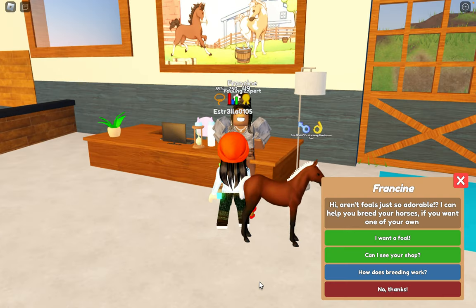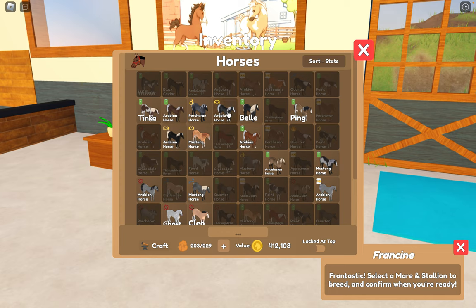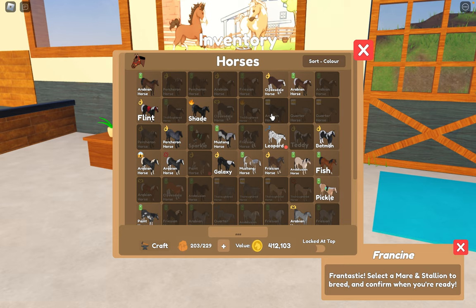Okay, so we can do, I want a foal. Oh, I'm so stupid, honestly. I am actually the dumbest. Okay, we've got two thingies. Okay. We've got a black Rebicano with a dapple grey.